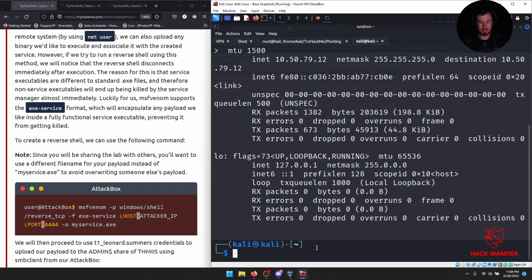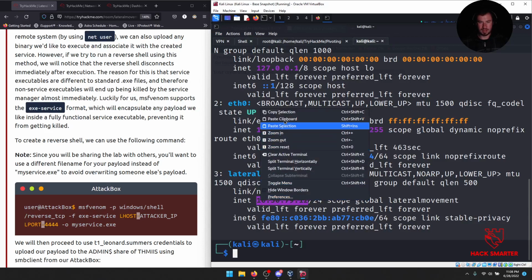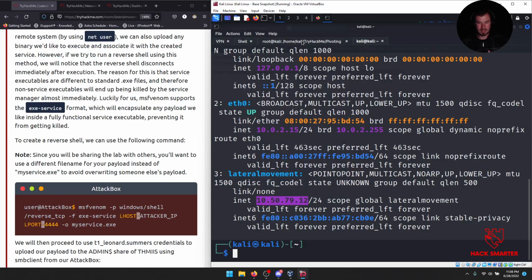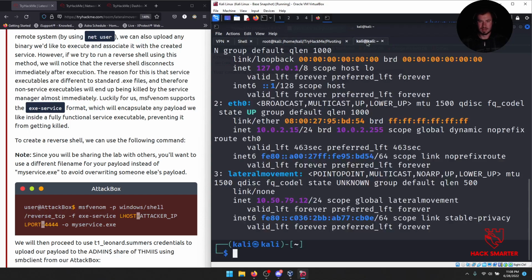Just use the IP as the new way to do this kind of thing. Then you get the cool quick colors. Note there is something new that I never knew. Don't copy your IP, copy the word lateral movement. Oh yeah, sure. It actually works. I never actually knew that, but you can use that and it will automatically resolve the IP for you.